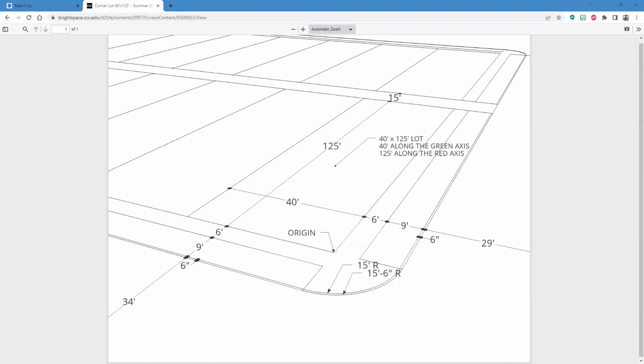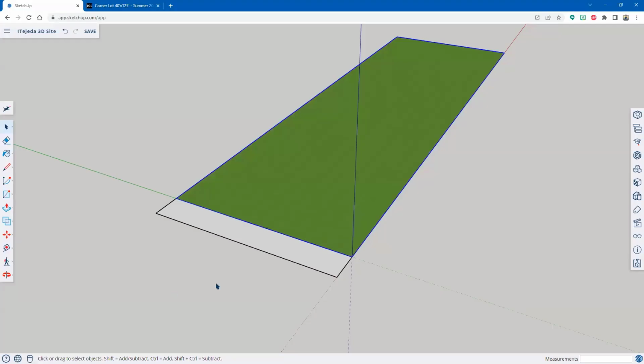And by the way, let me go back here. I have not made a group out of this yet. And the reason for that is because I need to connect all of these individual sidewalks at some point. I will, once I've connected them, then I will make my group. I'd like to put in the sidewalk here, 6 feet by 125.